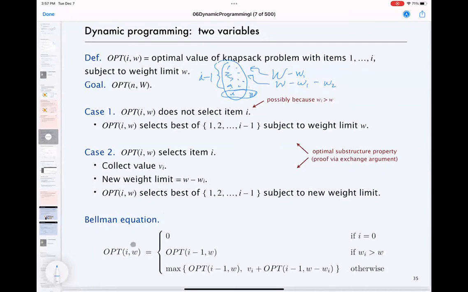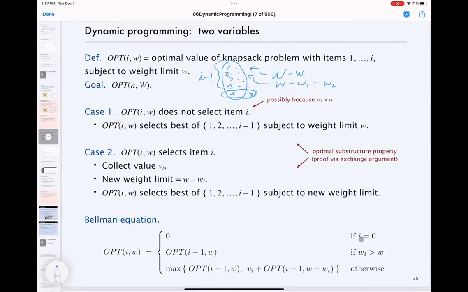So the optimal value for any subproblem up to item I, comma W, where by W we understand the remaining, the available weight, would be 0 if I equals 0.